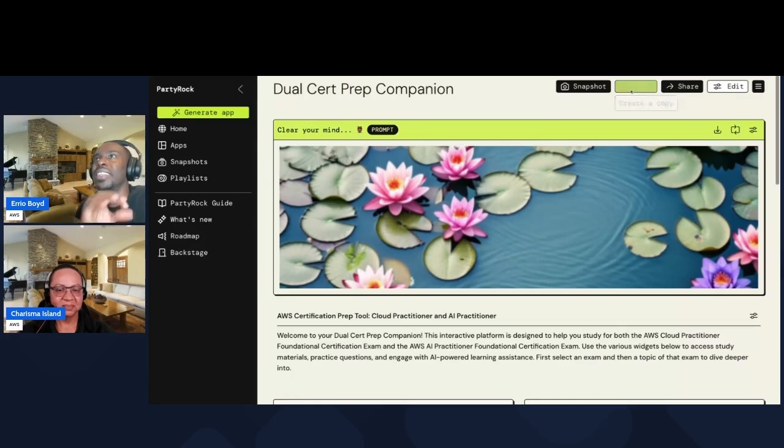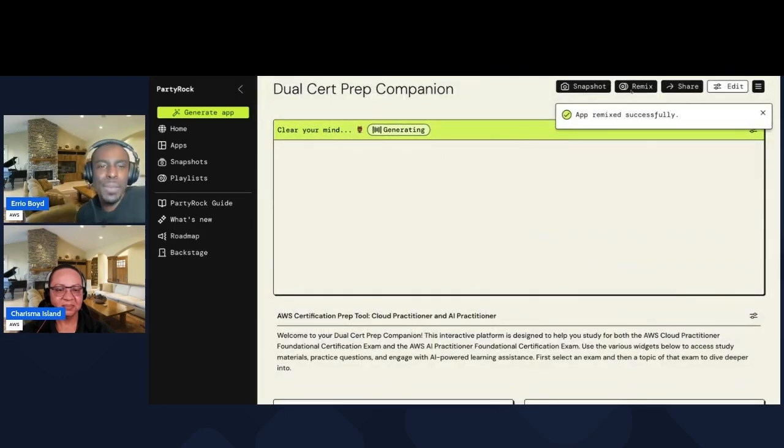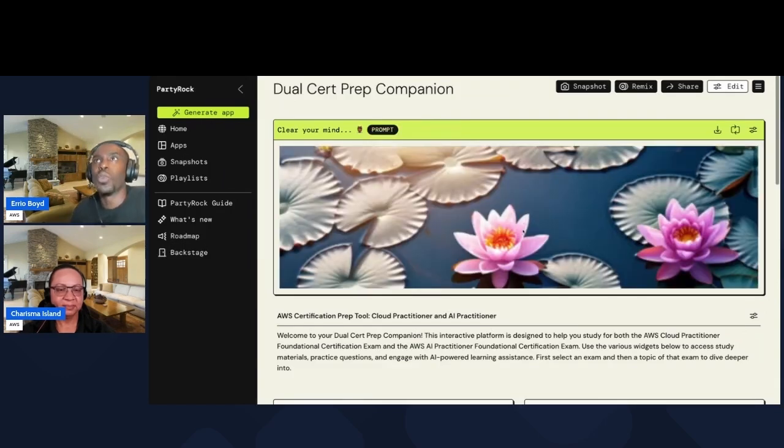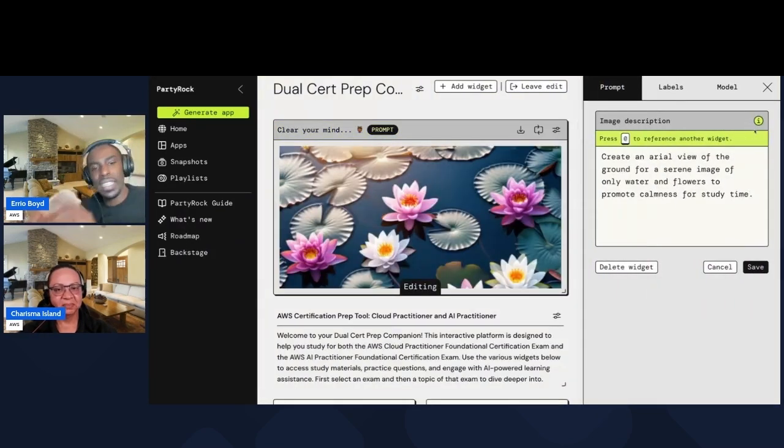All right. So you hit that button to remix it. This app is yours. Now, how do you start to edit this thing to where it fits your mold? You've got to get into prompting a little bit, right? This app was built on Gen AI and prompting a chatbot. And so what we can do here is hit any one of these edit buttons. When I consider what we wanted to do for you, creating this serene environment as you jump into PartyRock, if you wanted to change that and you want something more chaotic, I don't know, you can change that. You would hit the edit widget button. And now you're customizing this thing. And now you can make it yours, right?